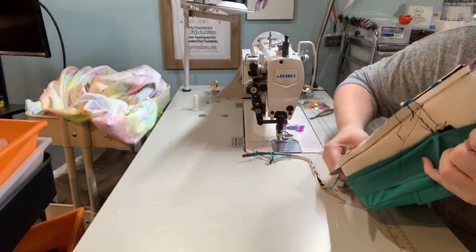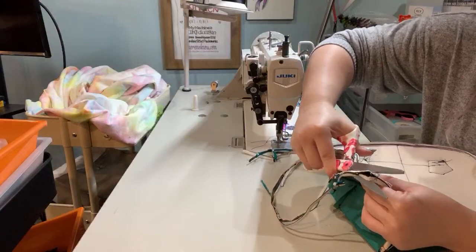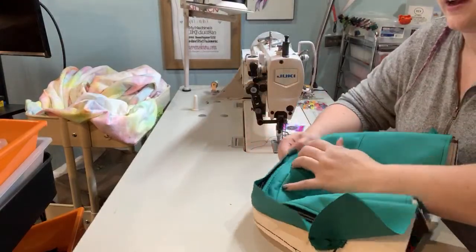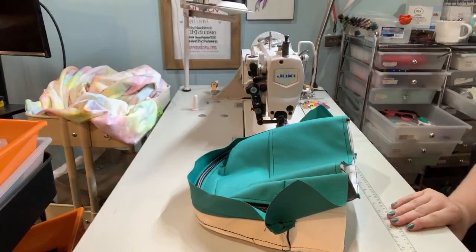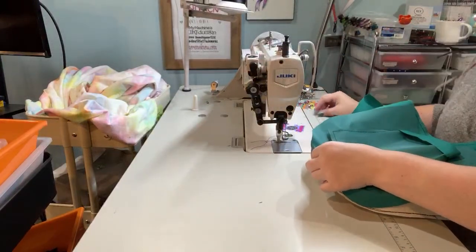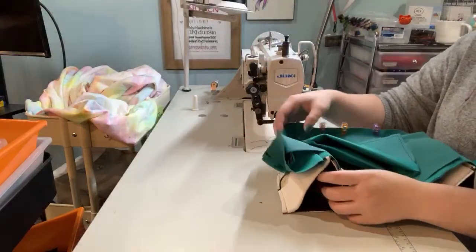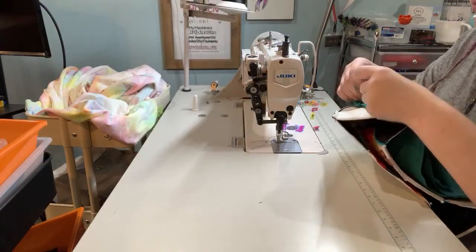Okay, trimming down that seam allowance. And then we're gonna add our lining. And then our bottom panels, and we're gonna berth it, sew it up. We've probably got about 25 minutes left of this bag. All right, flipping it over, pulling our lining panel up. I'm gonna grab my last lining piece, zipper pocket open. Lining up the center marks. I'm gonna line up the bottom edge and then just pinch the corner together.